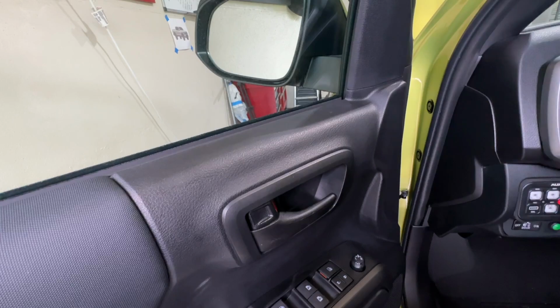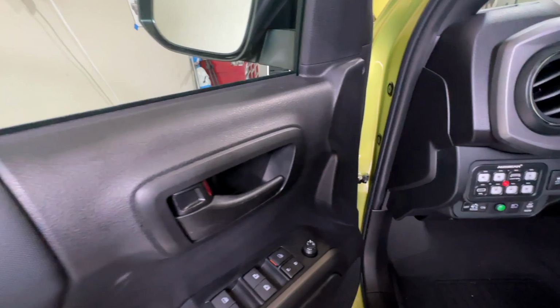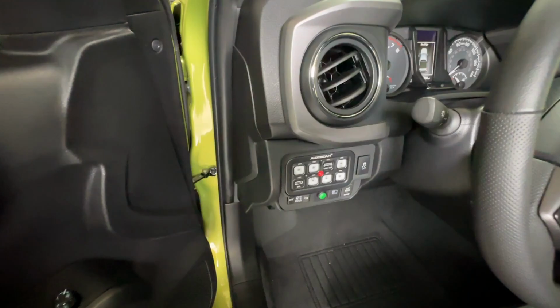They work really well. They're on there tight. You'd never even know they were covers if I didn't tell you. Right below that to the right, we've got the aux beam switch panel mount. And what I'm talking about is this piece right here.